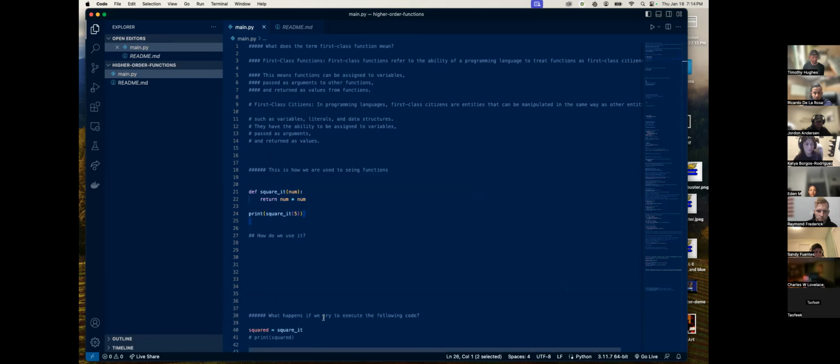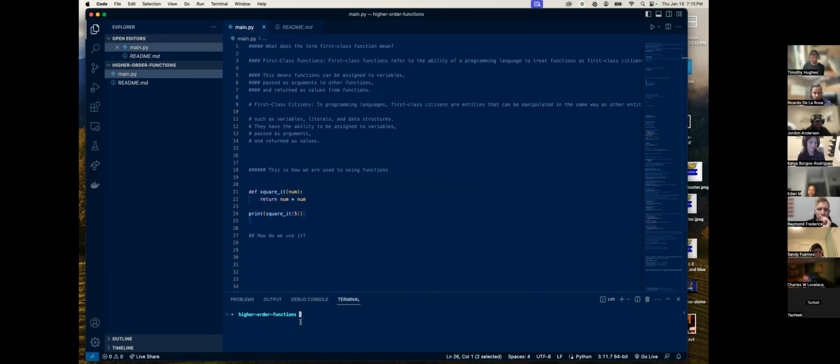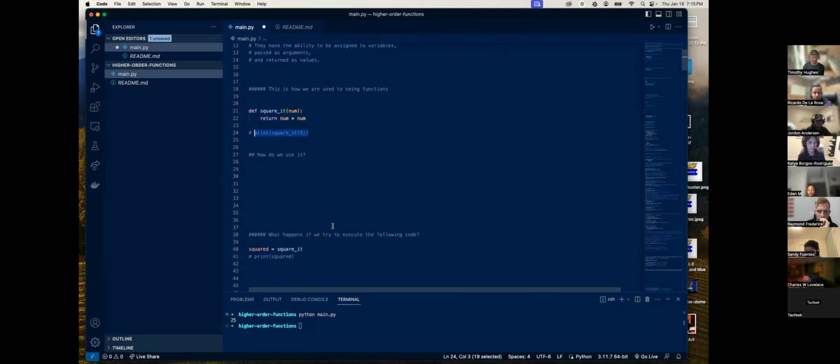This is typically how we run our functions. I've been really lazy and named my file main, so I'm just going to run python main.py and check. And sure enough, we have our function running.